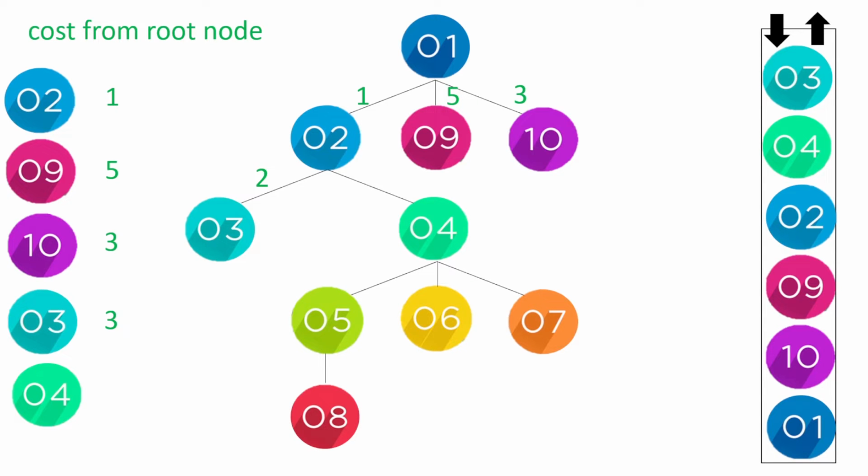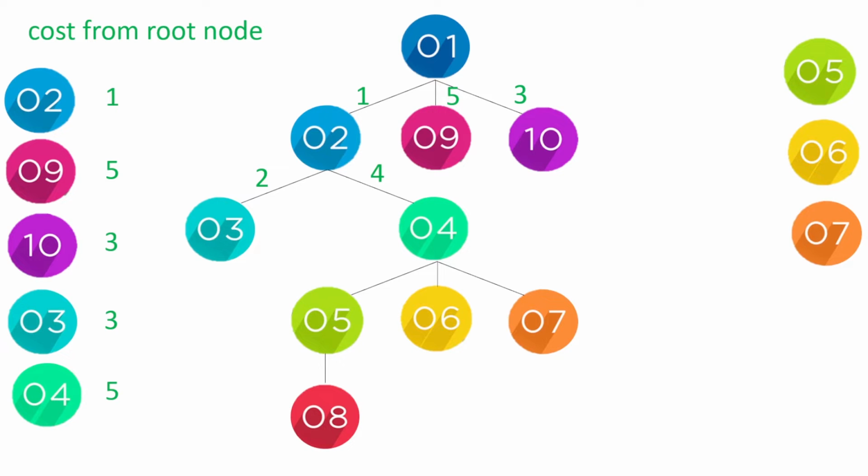Now the next nodes are 3 and 4. Now if we see the cost from 2 to 3, the cost from getting to the root node, to node 3, is 3, 1 and 2. So the path is 1 to 2 to 3 and the cost is 3. And node 4 will have a cost of 5 because it's going from 1 to 2 to 4. So can you see that the path from the root node will have a cost?